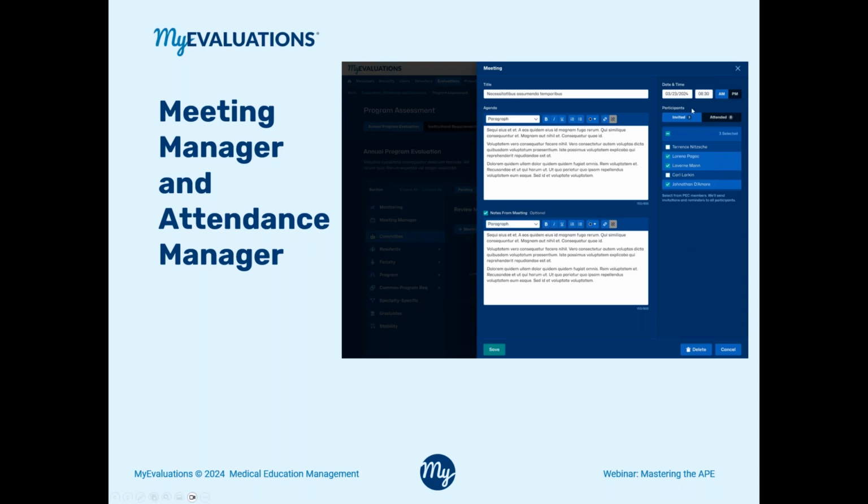So it allows you to set that meeting date and time, how many people you've invited, how many people actually attended by checking off the people who actually showed up. And it also gives you the opportunity to give a meeting title, set an agenda, and also to take notes at what happened at the individual meeting. So that's one of the biggest changes that we're making to the PEC module, that ability for you to track your individual PEC meetings rather than having everything just being commented the way they are right now within the system.